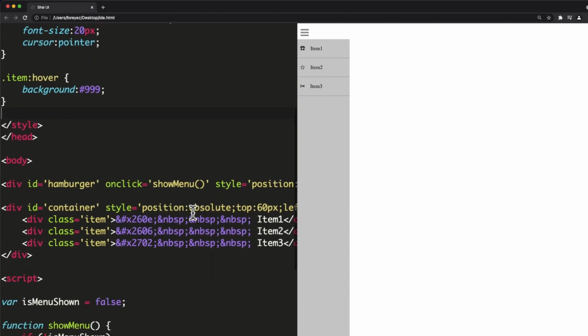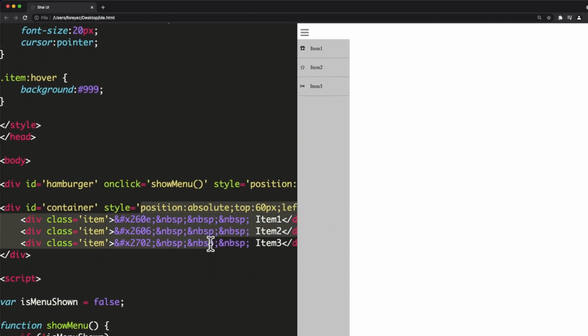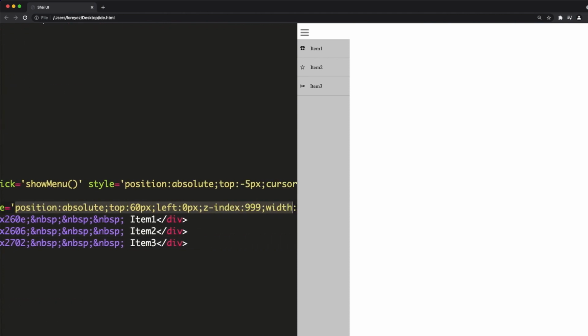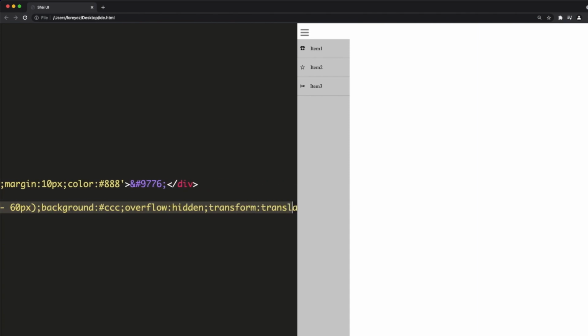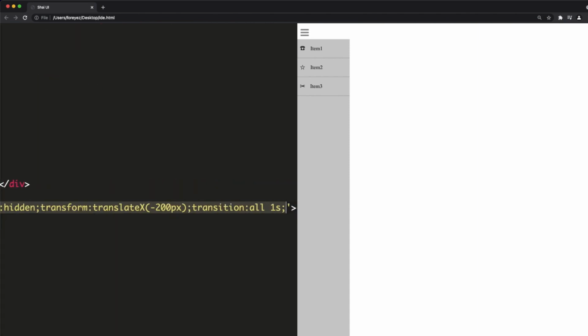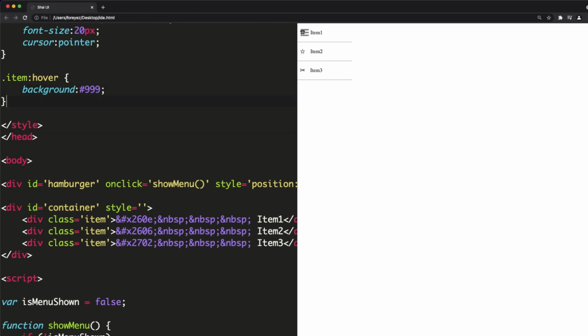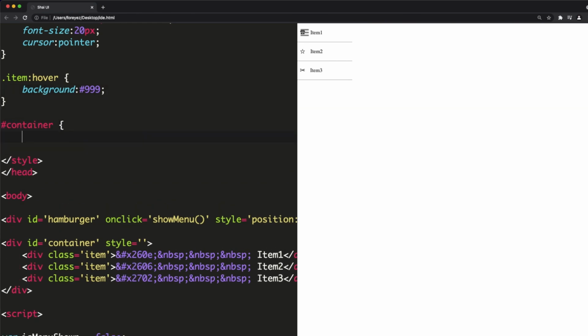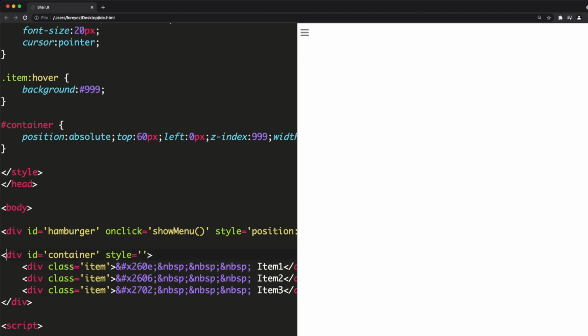But see how this container right now, I'm going to take this style, and we're going to put it inside the style tags. I'm going to take this and put it as container style.